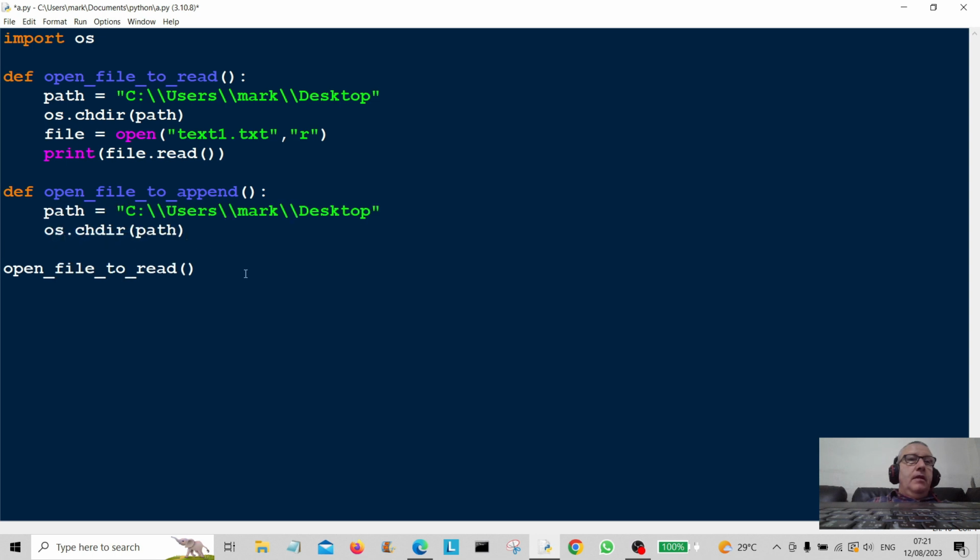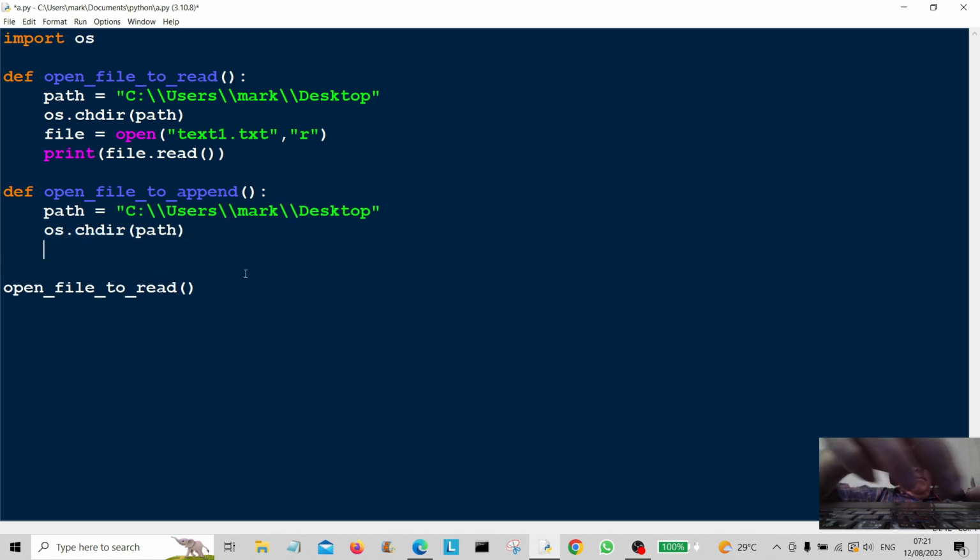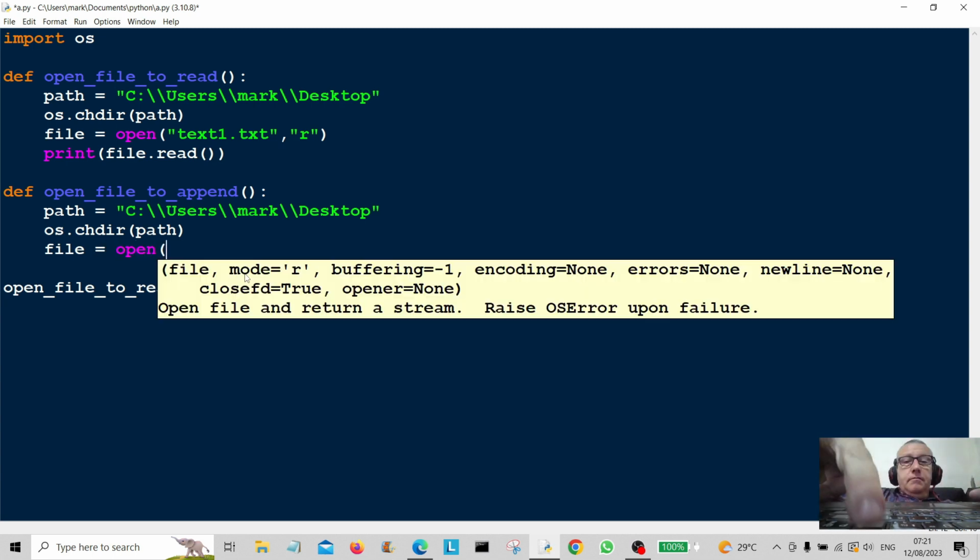Pop that there like that, and we're going to do file is equal to open, and that's going to be text1.txt, and because we're appending it, we're going to use the A here.